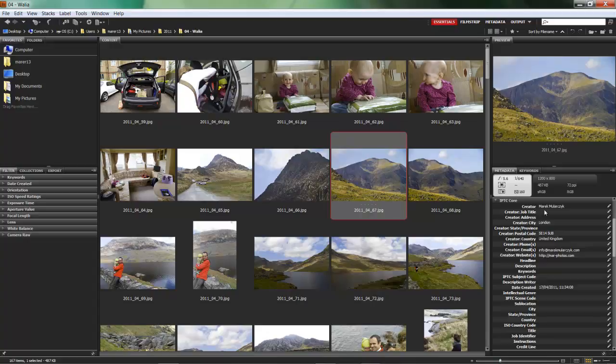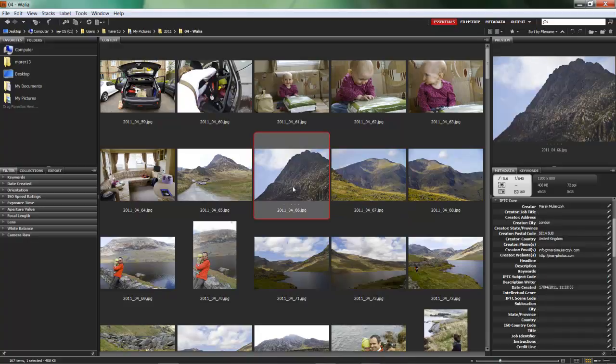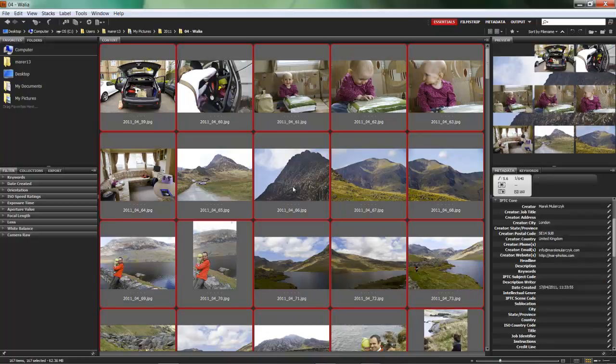Now let's say I want to change something here. For example, I want to maybe add a keyword here. Now what I could do is select all the images and add a keyword to all these images at the same time. Bear in mind, I've got 167 images here. You may have thousands. Now, because all these images come from our recent trip to Wales, North Wales to be precise, I'm going to start by highlighting all the images. I'm just clicking on one and then pressing Ctrl A. It will be Command A on the Mac.